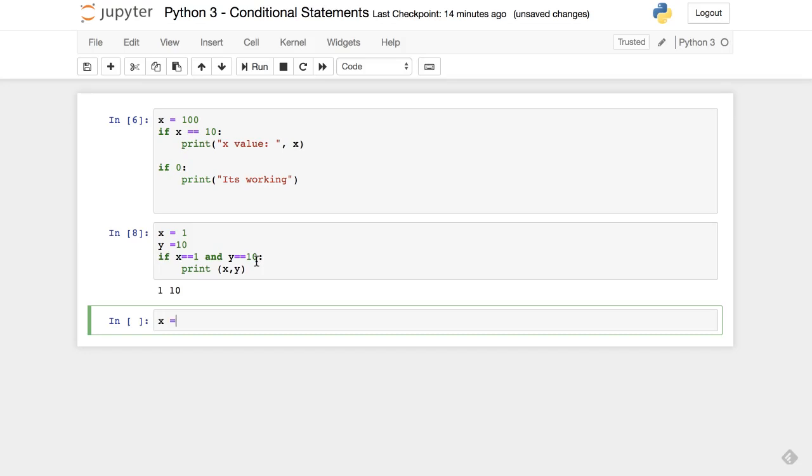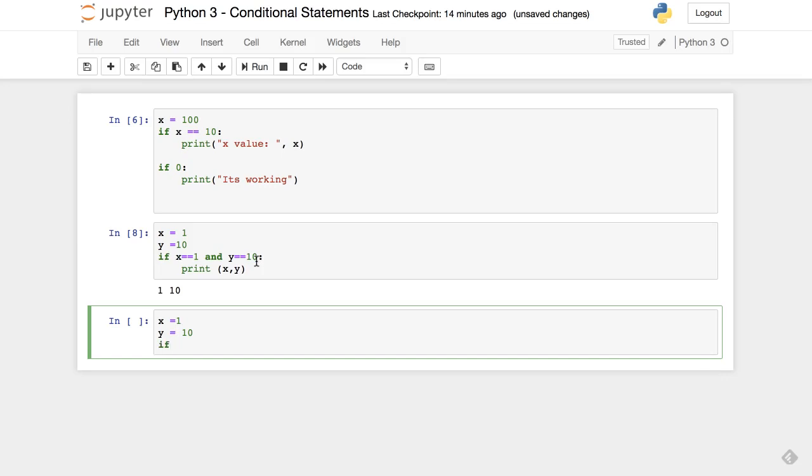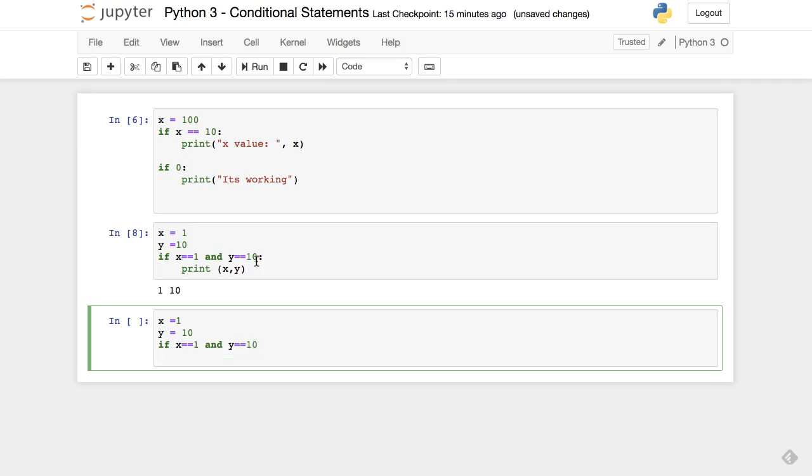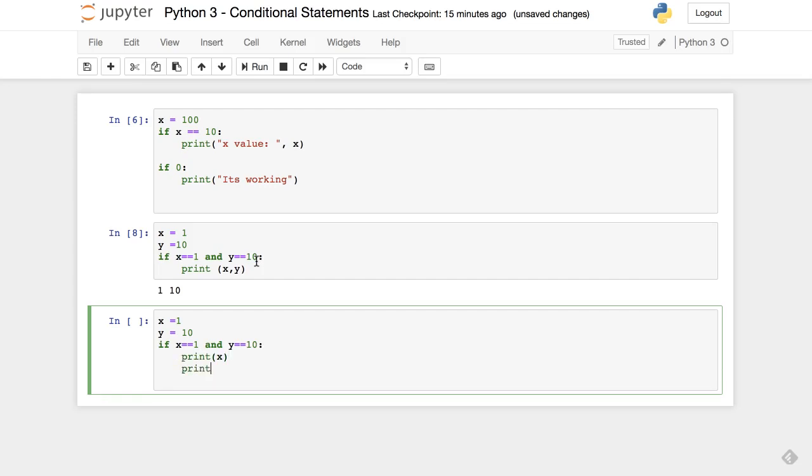Now x equal to 1, y equal to 10. If x double equal to 1 and y double equal to 10, print x, print y. If you notice, both statements are at the same indentation level. So now these two will be considered a single block.